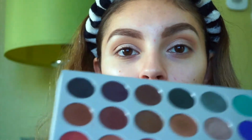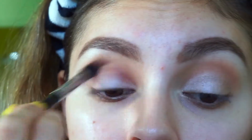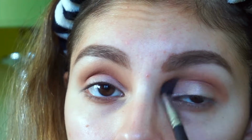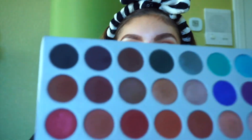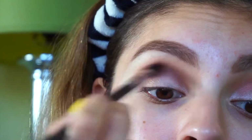Now I'm going to be taking this shade right here, and it is called Buns. Okay, M503 brush. It's just a fluffy crease brush. Even that a little more, I'm going to take this shade right here called Chip with the same Morphe brush, just to deepen my crease even more.